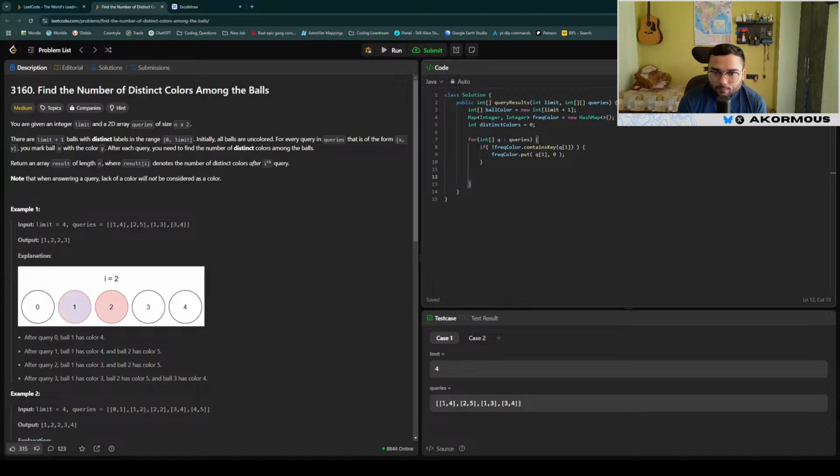Now we need to check if the ball is already colored.